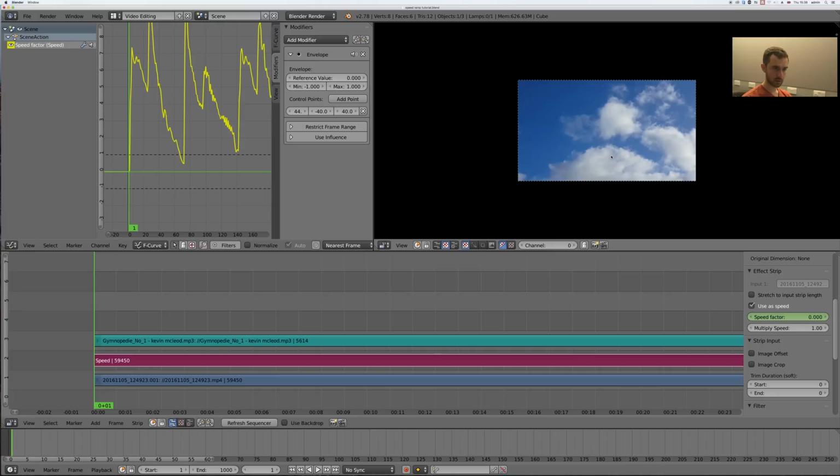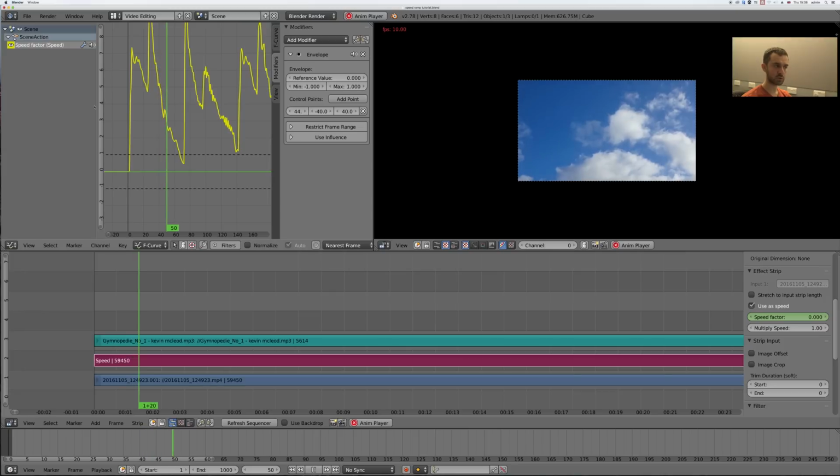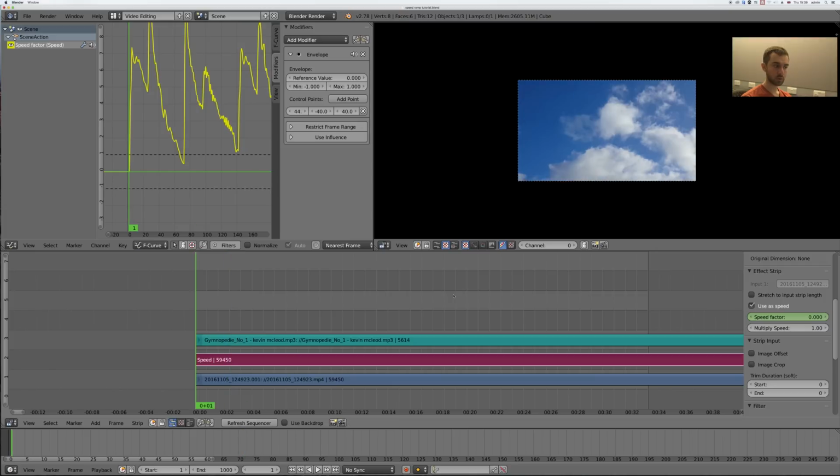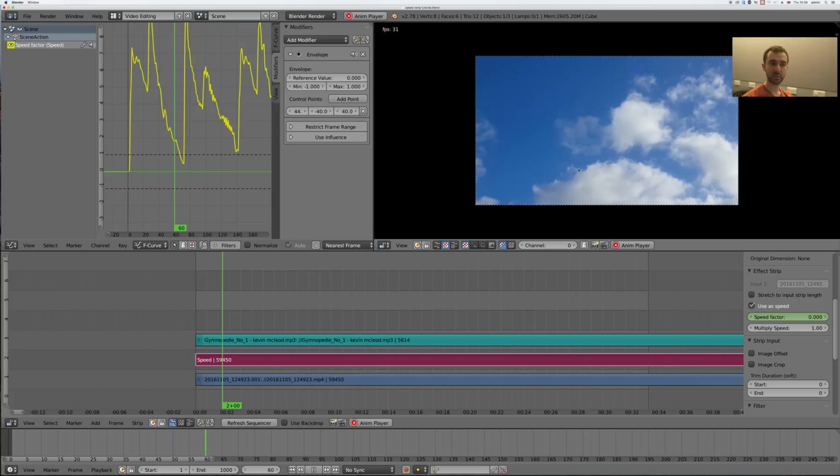So Blender, again, the same thing happened that happened earlier. Blender hasn't realized that we've changed this speed. So I'm just going to change a random value here and change it back. Now Blender's realized, and that's why it's loading slowly, because it's loading this new speed value. We're just going to wait a few minutes for this to load. You can press Escape to stop it playing, and then play it whenever you want to with Alt-A. Now that it's loaded, it's going to be much more smooth.